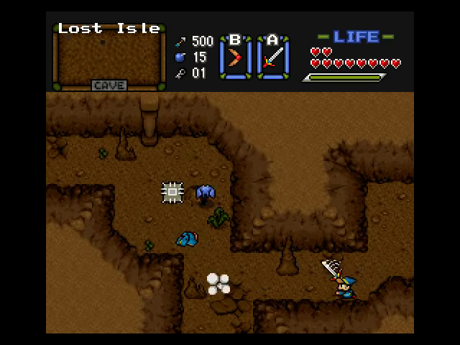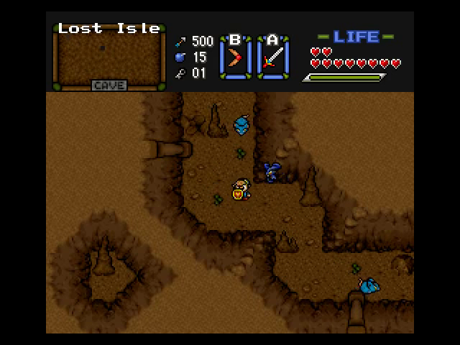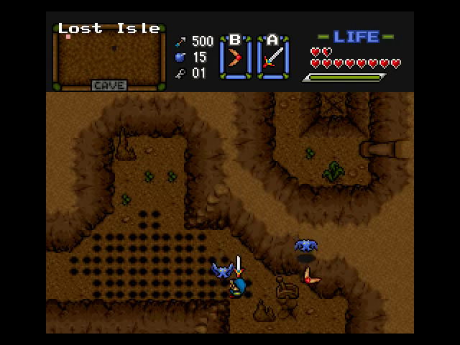But, okay, so I lower those spikes, probably, yeah, one screen right. Now I can make my way through there. Yeah, I'm guessing this is just a big circle, this cave, and probably some sort of treasure at the end of it. But, we will see.